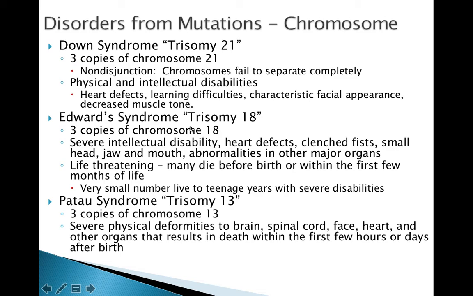Another disorder resulting from a third copy of a chromosome is Edwards syndrome, or Trisomy 18. Instead of being on the 21st pair of chromosomes, it's on the 18th — there are three copies. People born with this disorder have severe intellectual disabilities, heart defects, they hold their hands clenched in a fist, have small heads, jaws, and mouth, and their major organs are abnormal. It's much more life-threatening — many people who inherit this die before birth or within the first few months, so very few people your age have inherited this serious chromosomal disorder.